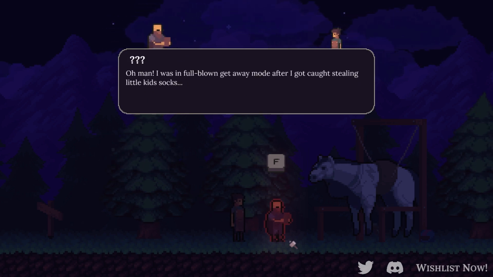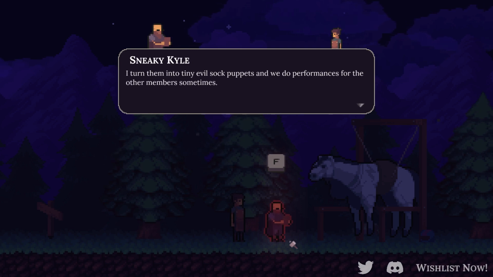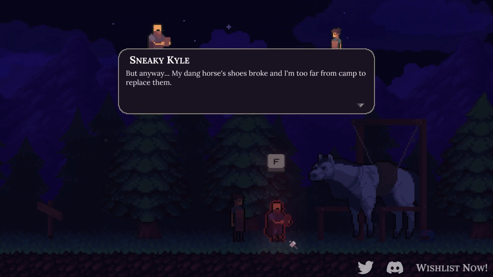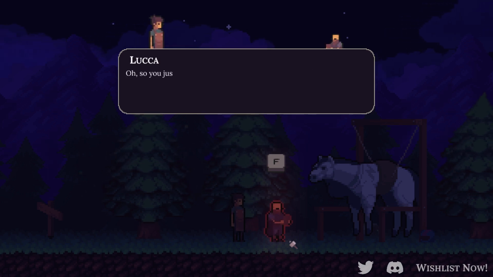Oh man, I was in full-blown getaway mode after I got caught stealing little kid's socks. Mwahaha. I turned them into tiny evil sock puppets and we do performances for other members sometimes. This is Sneaky Kyle. But anyway, my dog. Oh no, that's a different, very different story. My dang horse's shoes broke. And I'm too far from camp to replace them. I'm as stuck as stuck gets. They were my last set of horseshoes too.